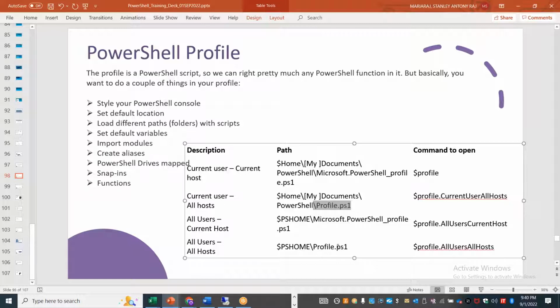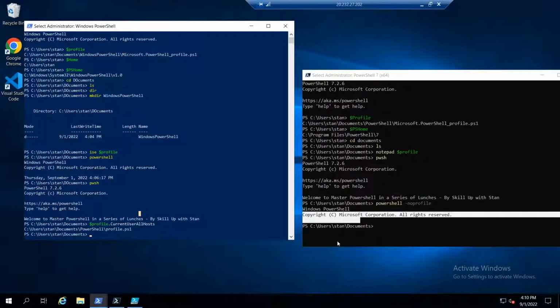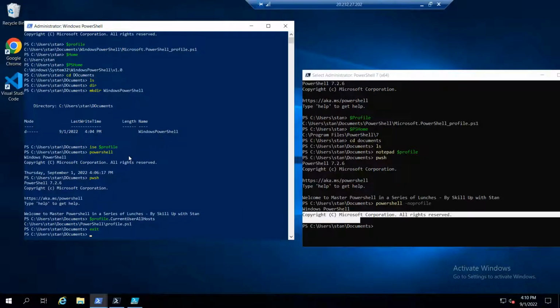So there is more than one method to create the PowerShell profile, and I've shown you an example there. But if you want to learn other examples, I can also quickly show you. There are ways to go and check it. For example, let me exit from PowerShell Core here. So now I'm back in my regular PowerShell.